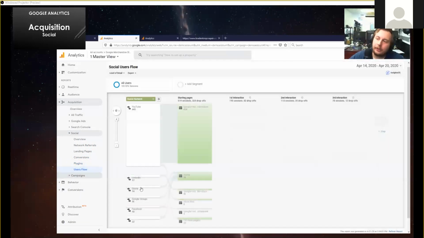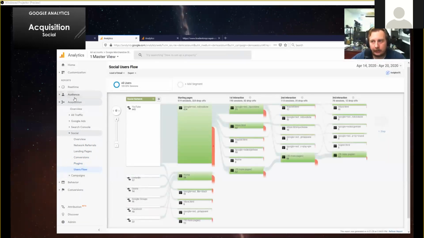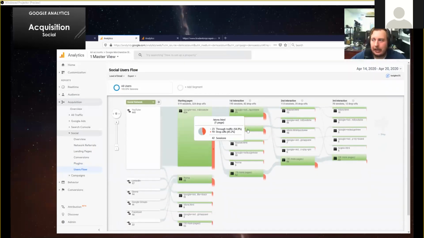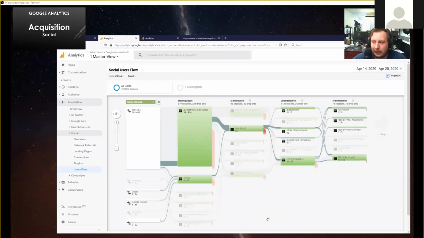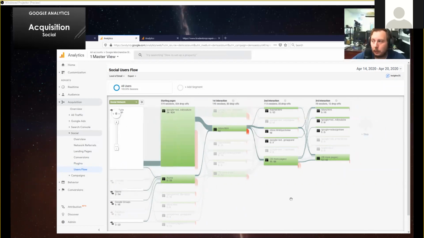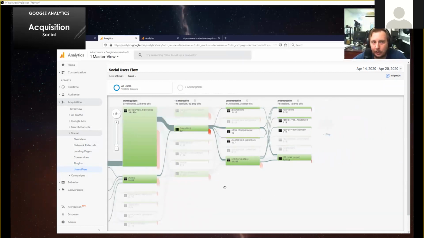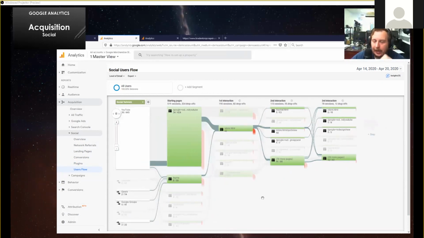And then user flow, again, this is the same chart that we were looking at in the audience section. Again, it allows you to highlight traffic through specific places on your site and see, one, where a user came from, and two, what they did after they interacted with a specific page. When we get down into the actual behavior section, I'll get into it a little bit more, but the main thing that I use this for is seeing, hey, I have an ad campaign. Like I said, where are they coming in for my ad campaign? Are they making it to either a purchase page or a contact page? And if not, where during that process are they dropping off?